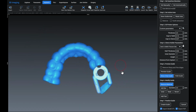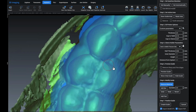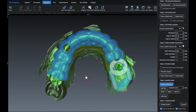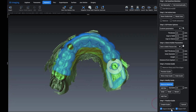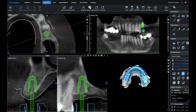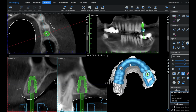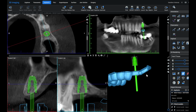When you start doing these cases, if you plan and include this little posterior stop, you're going to notice a difference when you're drilling. The guide is just going to feel a lot more stable when you're bottoming out your drill on these posterior implants. It's just going to feel firm and stable. And I especially like it for those cases in the posterior mandible, like I said, where you're doing premolars and molars, especially if you're doing multiple implants. Those are the cases I think that pose the most risk.